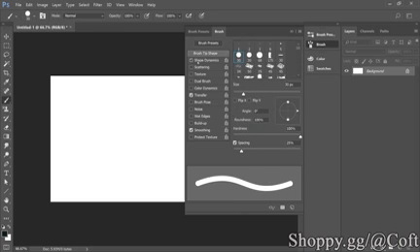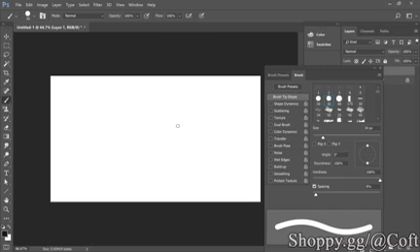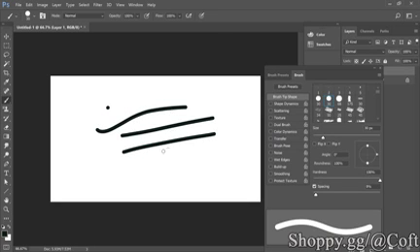So the brush tip shape, if I turn these options off, from here, we're basically just going to be left with the actual shape of the brush. And when we do a stroke on it and start to draw some lines, it'll be nice and even. So all these properties are off, and it'll be just a very solid looking line.